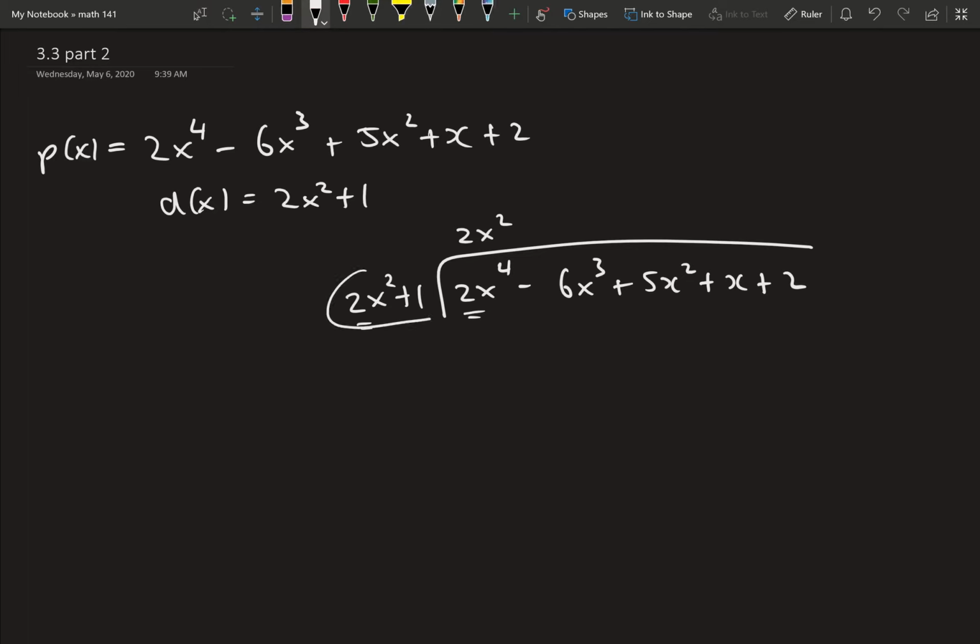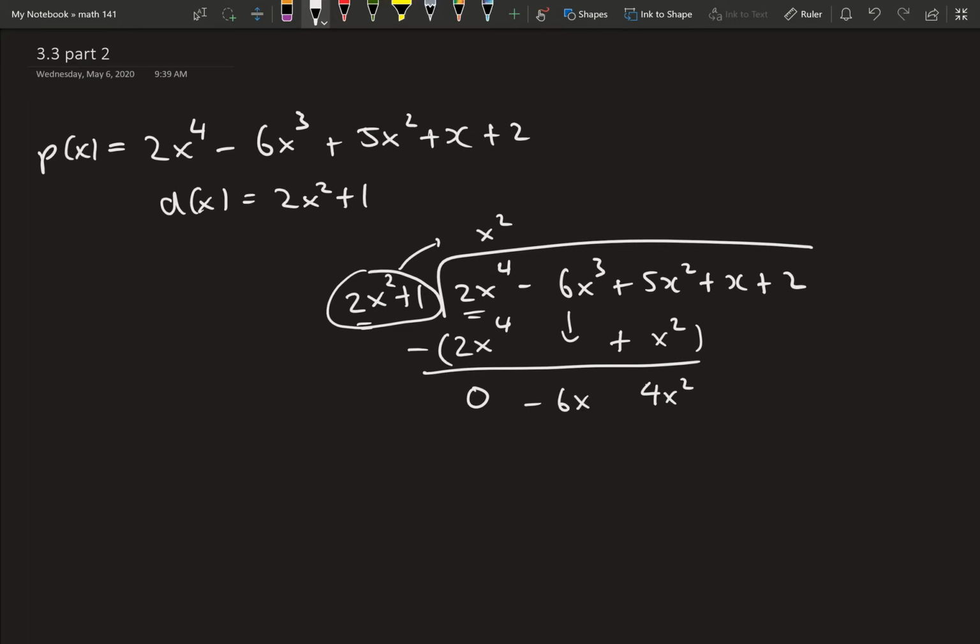We'll multiply over this whole thing by what's here, so we get, sorry, not 2x squared, but it's x squared. So that we get 2x to the fourth plus x squared. Let me put this x squared over here, because when we subtract, we're going to subtract like terms. Okay? So when we subtract here, we get 0 here, and 5x squared minus x squared is 4x squared, and there's also this term that drops down, which is minus 6x cubed.